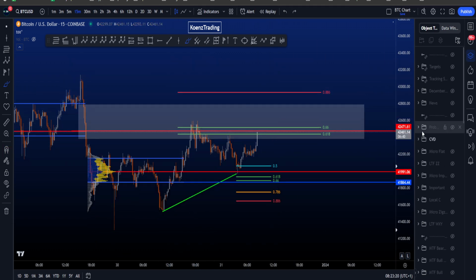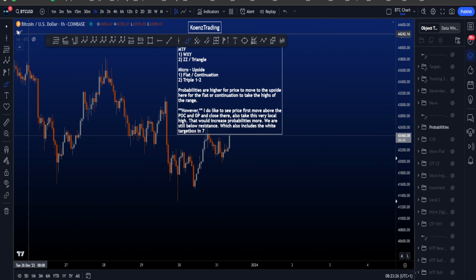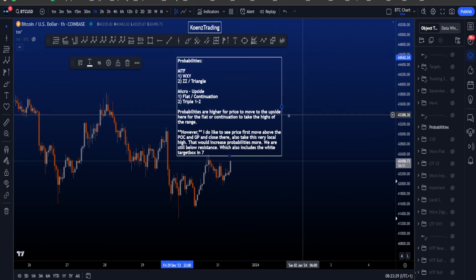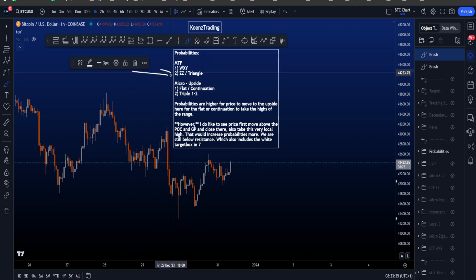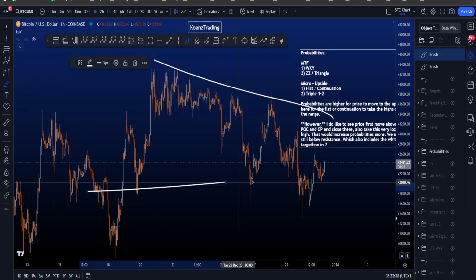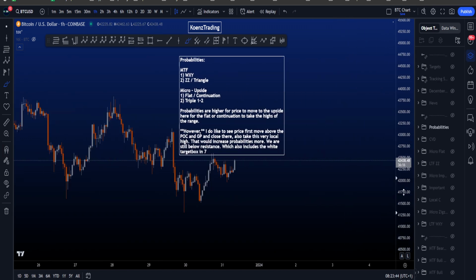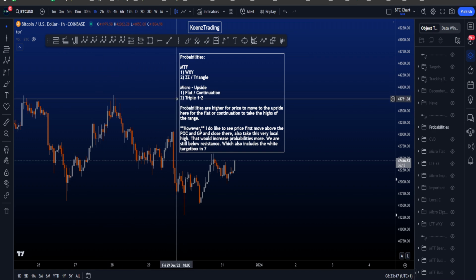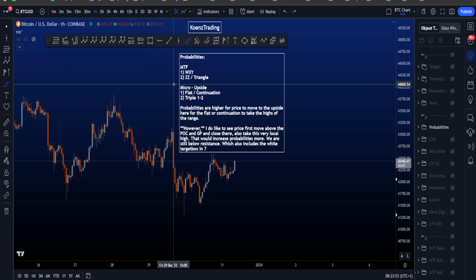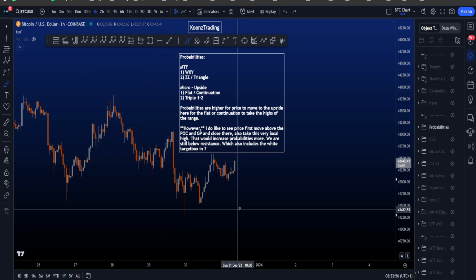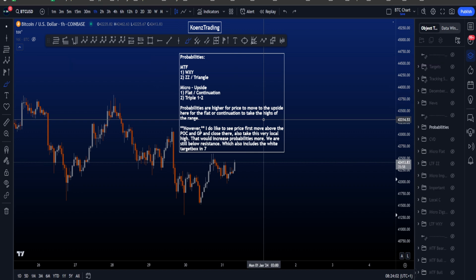Very nice. Price now moving towards the upside, and keep in mind, taking these highs, not good for the 1112, but it is good for the flat scenario or bullish continuation, of course. And that is also then what I like to talk about over here. If we look at the probabilities, for me they are higher on the medium time frame for the WXY scenario, and then only on number 2 we have a zigzag or a potential triangle scenario. I do realize I did not talk about that triangle scenario in this particular video because for me it is not yet relevant, as it is way too early to call because we're not yet at the wave D area even, right? So prefer to be patient and look at the WXY first. On the micro, meaning more locally over here, in this bit of price action, currently the flat or potential bullish continuation has the highest probability.